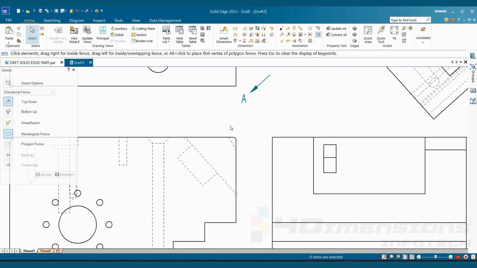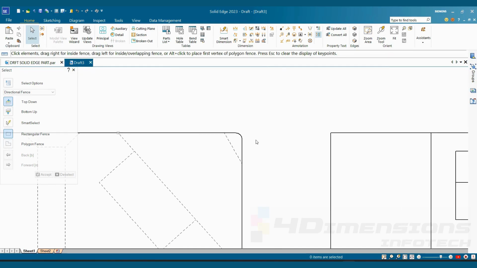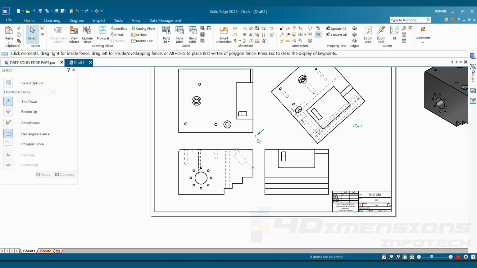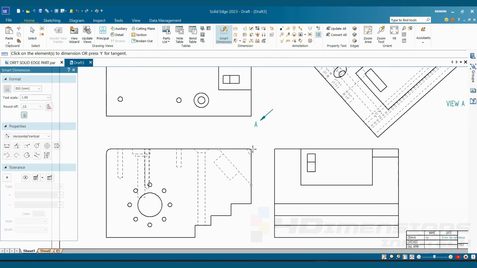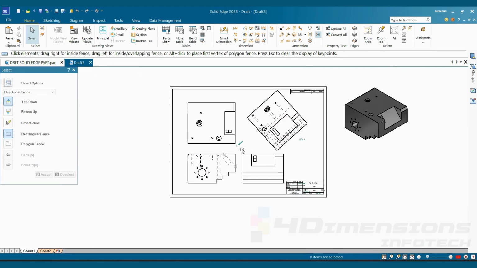So to start with the detail view, I'm going to select this feature. You can see one radius is been provided, one fillet is been provided at this corner edge. But if I keep this view normal, it is not properly visible here. If I give the dimension here, you can see this dimension is coming as radius 2. But the fillet is only visible when I highlight this dimension. Other than this, we cannot see there is fillet here.